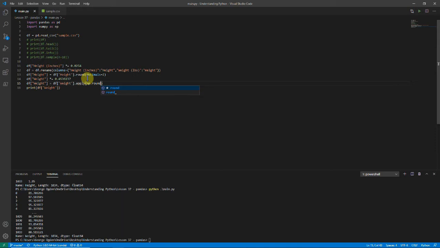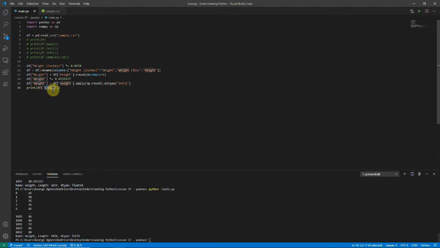We could use the round function again. This is quite a nice way of doing it. And then we want to set it to be a certain type, and that type is int 32. So we've rounded it and converted it to an integer. And you see that's worked.